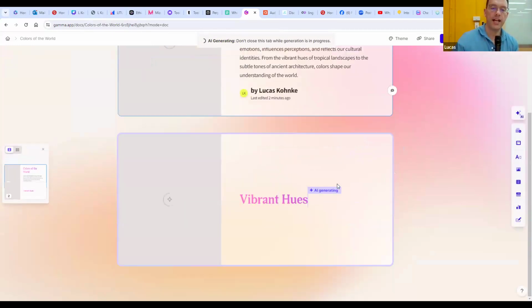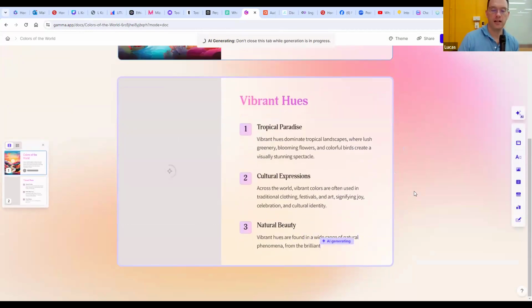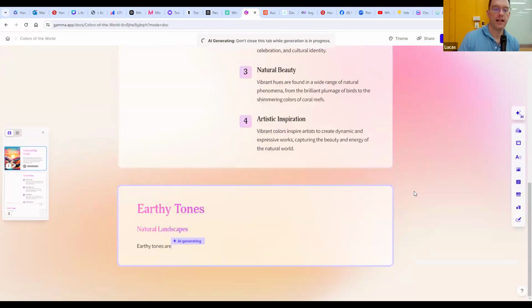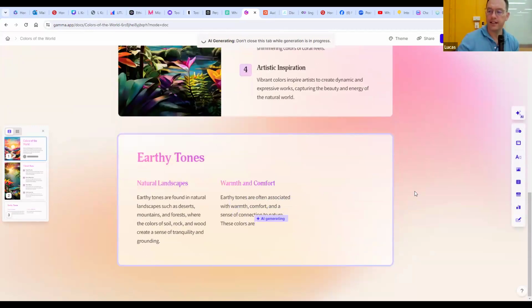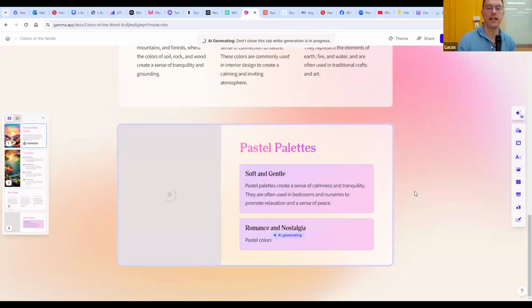And again, it's creating the presentation slide. So this time I asked for a presentation and not a website. And again, we can edit it later, add videos, add sound, add animations as you like.